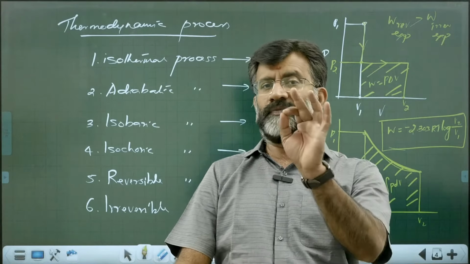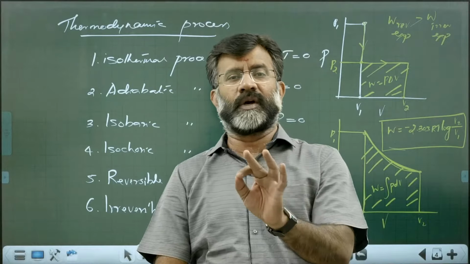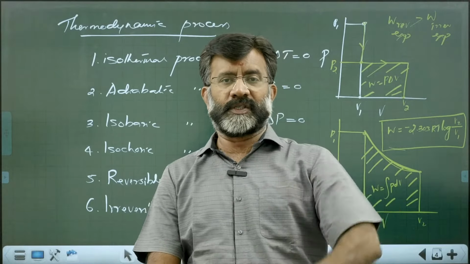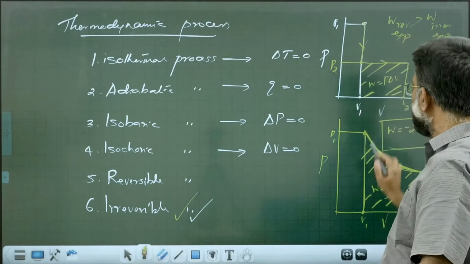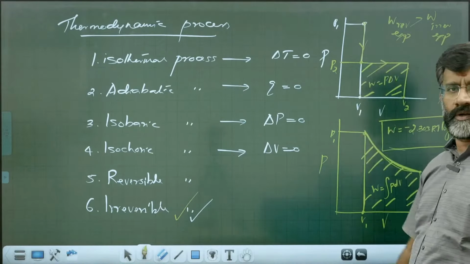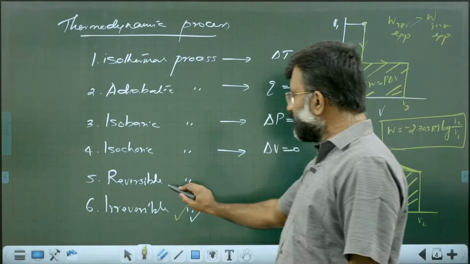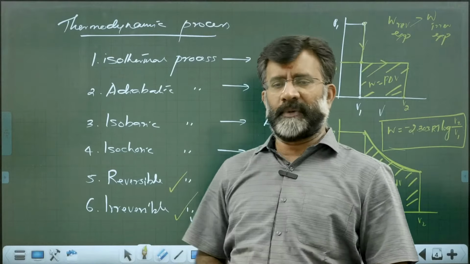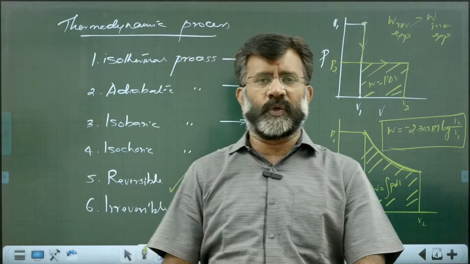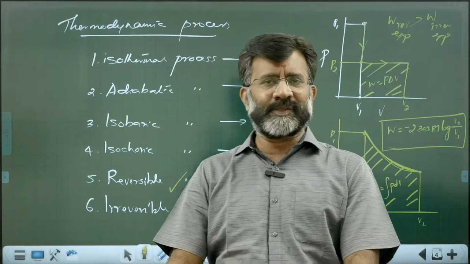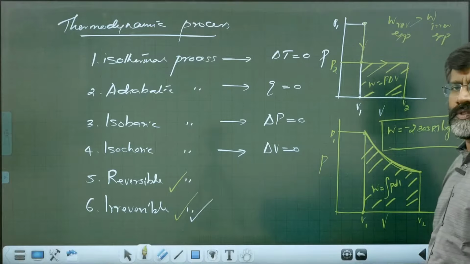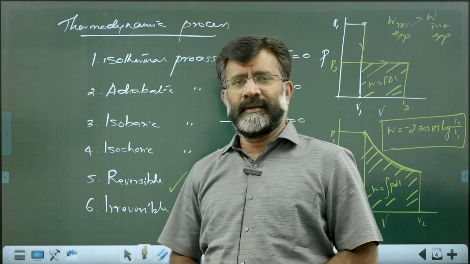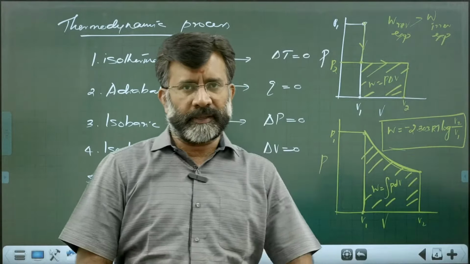So what is the difference between reversible work and irreversible work? Irreversible work means which happens all of a sudden, and this is irreversible work of expansion, while a reversible process is the one which happens infinitesimally slowly, right? It's an ideal process. At each moment the system and surrounding are under thermodynamic equilibrium, right?